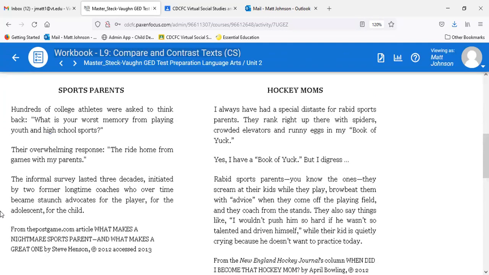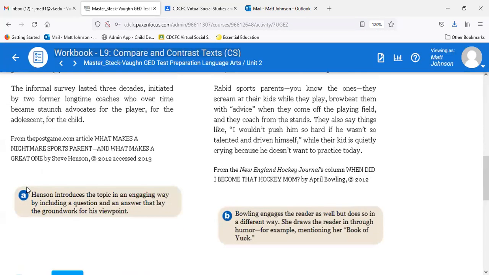Yes, I have a book of yuck, but I digress. Rabid sports parents, you know the ones, they scream at their kids while they play, browbeat them with advice when they come off the playing field, and they coach from the stands. They also say things, I wouldn't push him so hard if he wasn't so talented and driven himself, while their kid is quietly crying because he doesn't want to practice today.